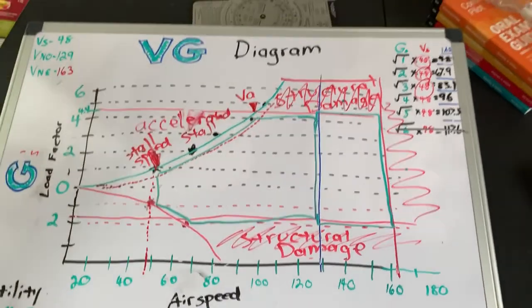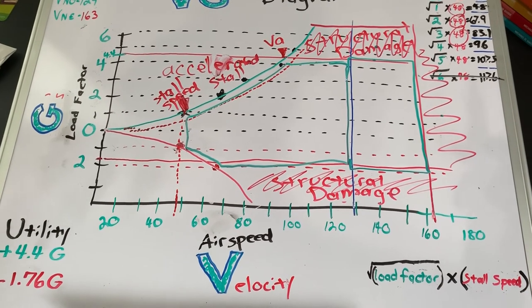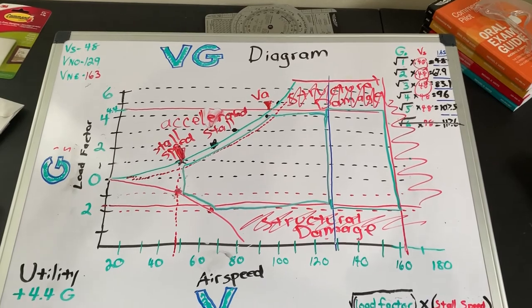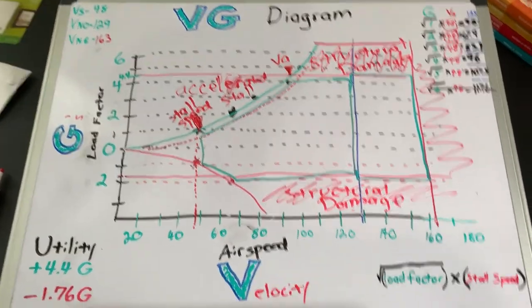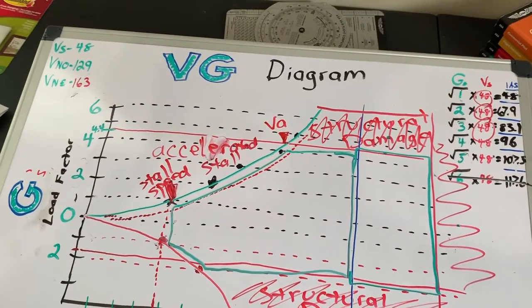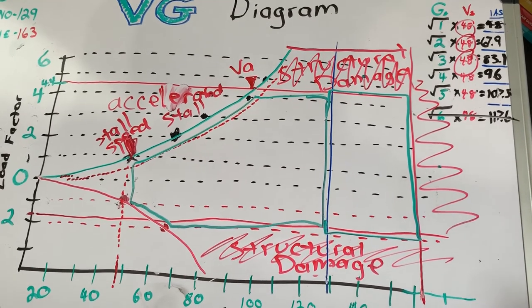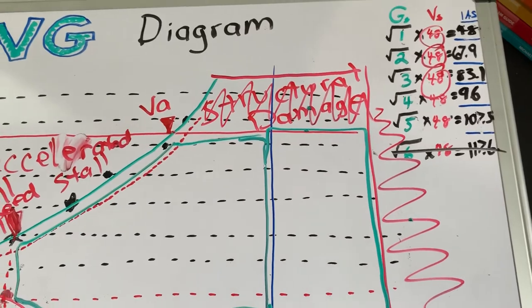It's a very, very simple diagram. But looking at it at first, if I had just started this video like this, you probably would have looked at it like, what the heck is all this? But starting from scratch, it's really a simple diagram to start. Anybody can do it, even at the private level. It's really not that complicated, as long as you're shown the right way to do it.